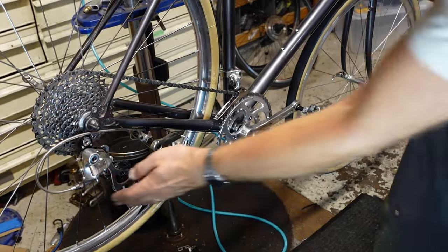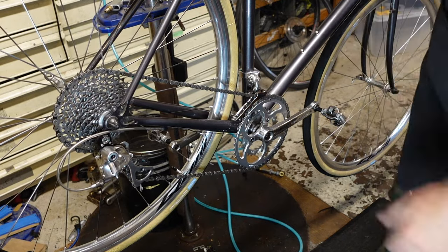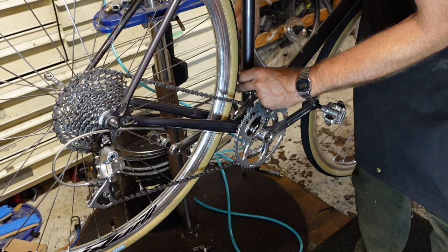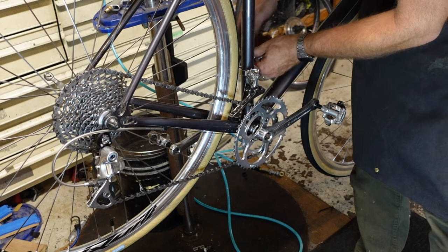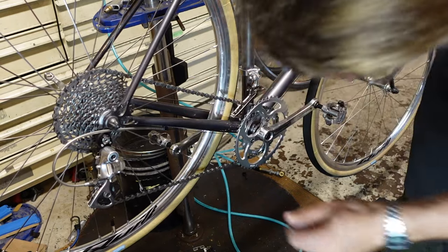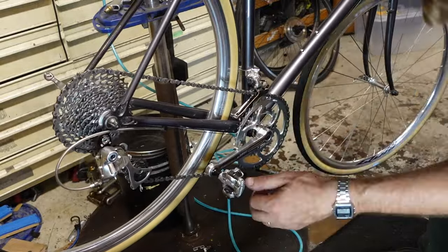Okay, so we're in big and big there, and we've got enough here in the derailleur, so I'm okay with that. But it's rubbing here, so I gotta bring this up and hope it still shifts. This is the unforeseen problems that we come upon when we do weird things. So first thing we'll check is, okay, so that's okay there. We can still come up more if we need to. And it shifts. Okay.